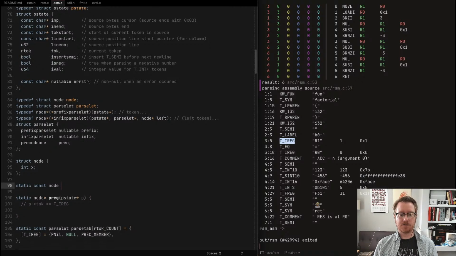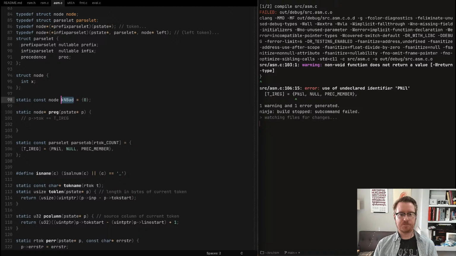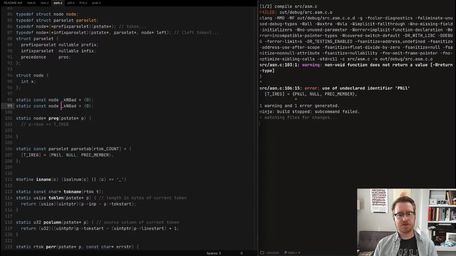Let's see, scroll this down a little bit. This node, it's going to have that be 0. Okay, bad. It's total Wild West for me here.